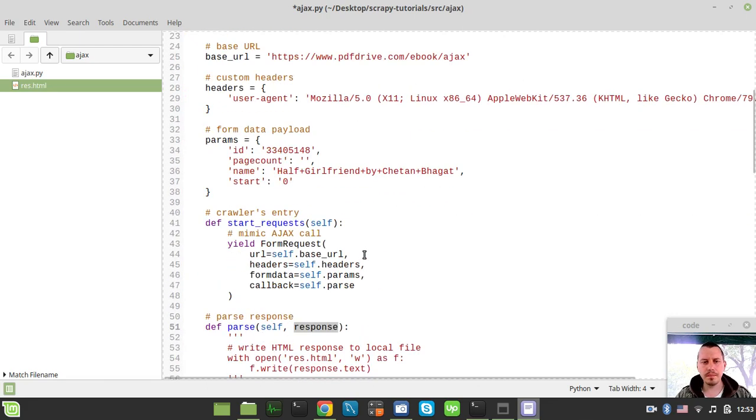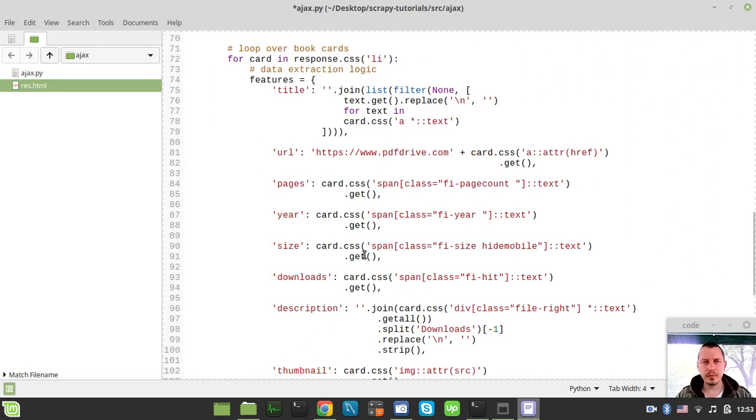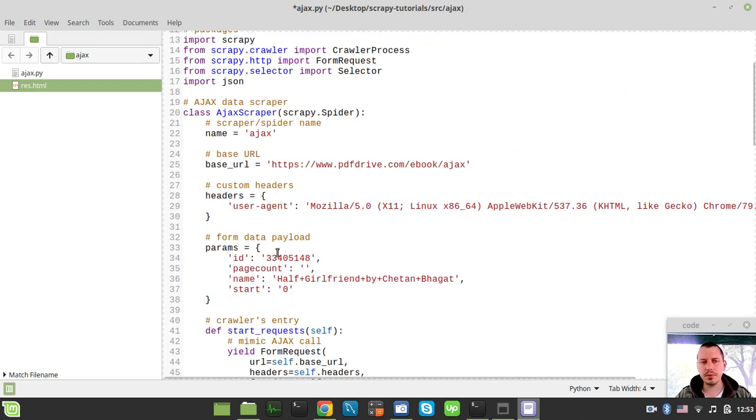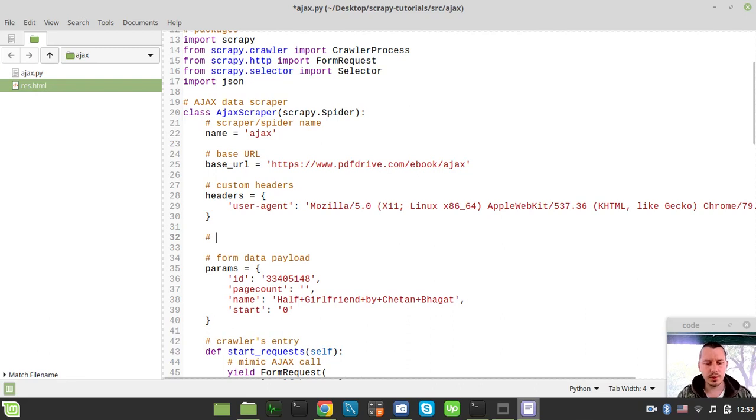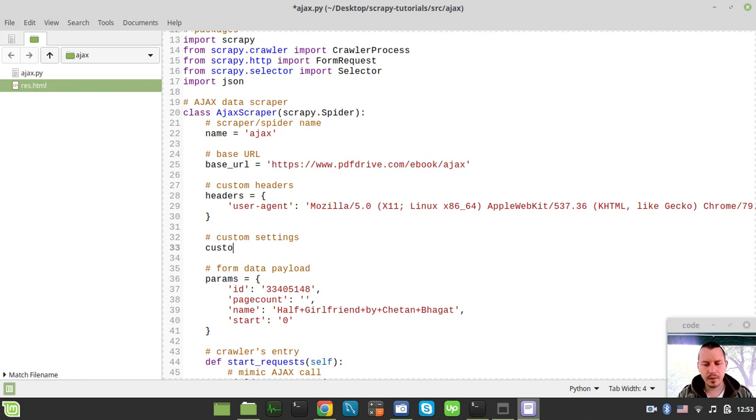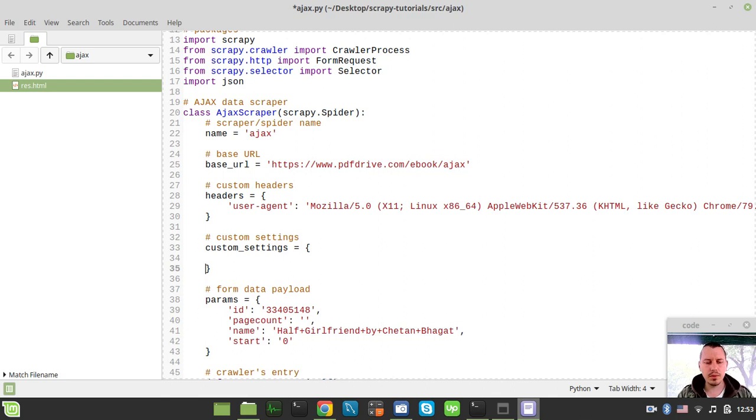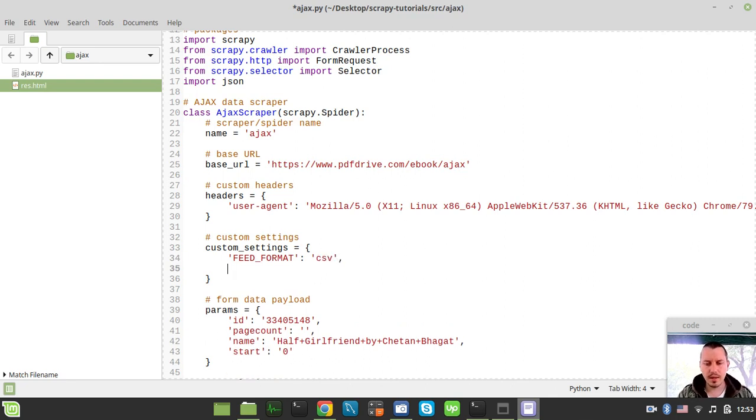So okay, in order to store the data to CSV, I also need to provide some custom settings here. I can simply say custom settings, and this would be a Python dictionary, and I define the feed format that would be equal to CSV, and the feed URI, let's call this books.json.